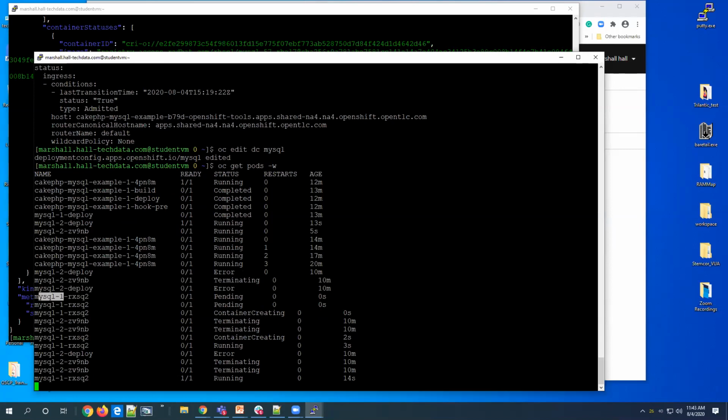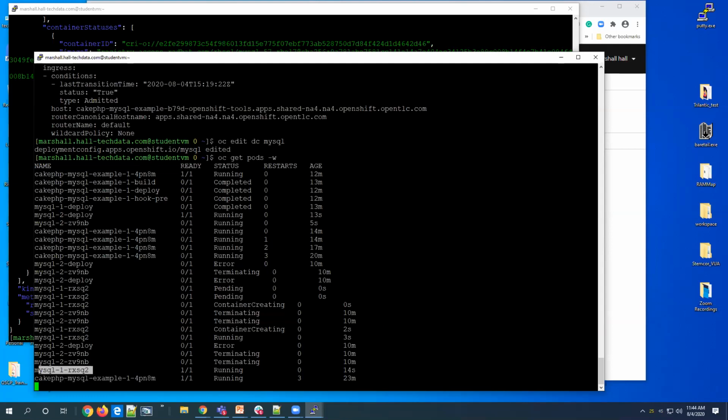Now we're back to running MySQL 1 with the correct configuration, and the cluster is back to the correct configuration. This shows the self-healing ability of OpenShift to overcome sometimes our ability to break things. We'll just go ahead and stop our watch here.